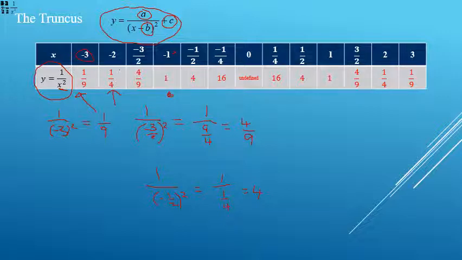Once again, we cannot divide by 0, so if I have 1 on 0 squared, we get 1 on 0. That has no meaning in mathematics, so we say it's undefined. And you'll see here that these values here are symmetrical with these ones here. And unlike the hyperbola where we had some positive, some negative, with the truncus, because of the squaring, we end up with the same sign. They're all positive here. Alright, so that's where this table of values comes from. We'll proceed to the next slide.